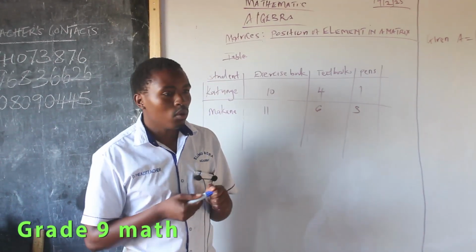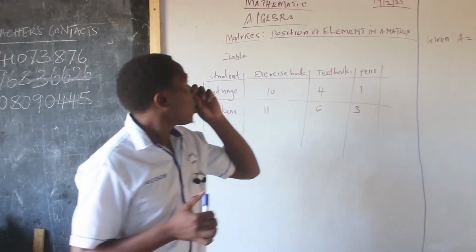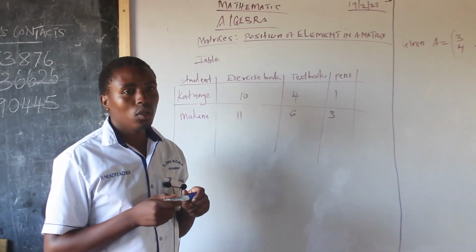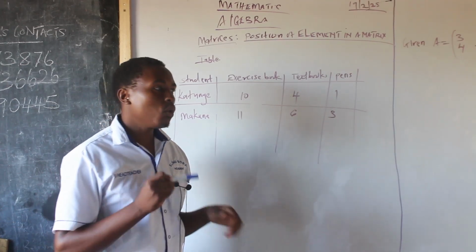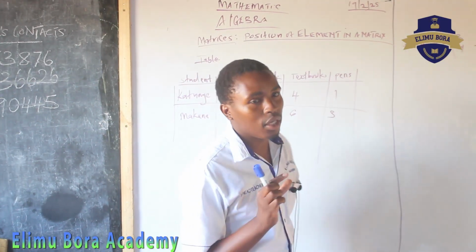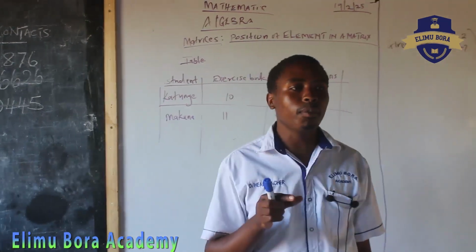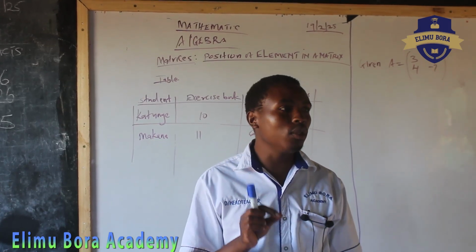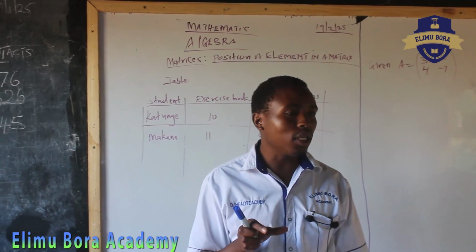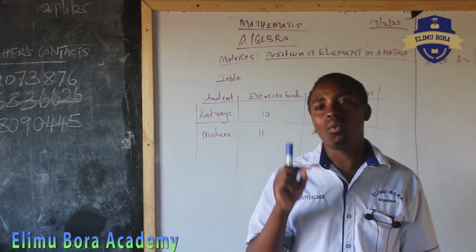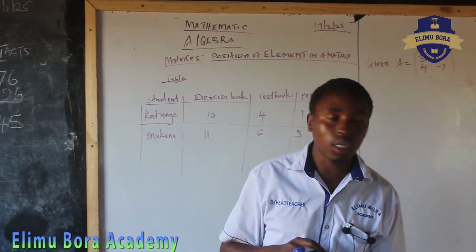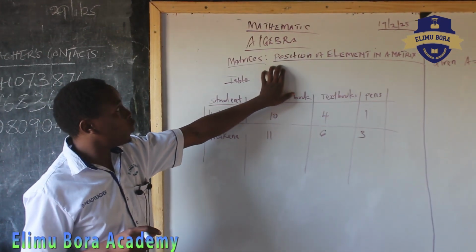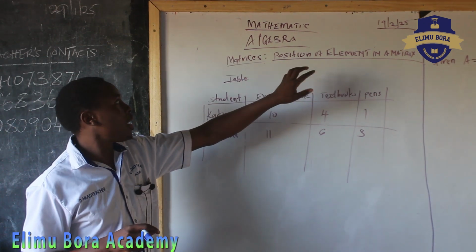So today we are going to learn on the matrix, and today we are going to look on the position of the elements in a matrix. So remember, from our first development, we were developing first the matrix itself. Then from there we went on and looked on the what? The order of the matrix. The first thing we started with was to identify a matrix. Then after identifying, we look on the order of the matrix. So you realize, on our chalkboard today, we are talking about the position of element in a matrix.